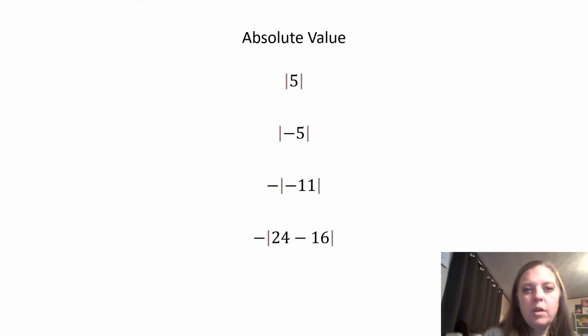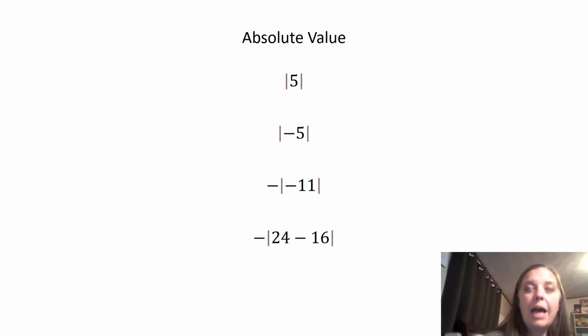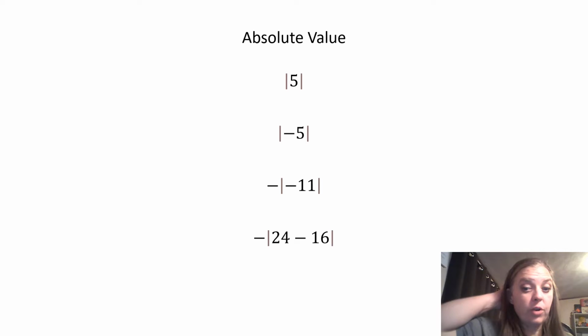All right? Now let's talk about absolute value, and if I'm real honest, it's pretty silly, and I don't even know when you even have to use it. But I'm going to show it to you so we can know it. You should have already done it, but this is a little bit of a reminder. Absolute value is how far something is away from the origin. And remember, the origin is the 0 point on your number line.